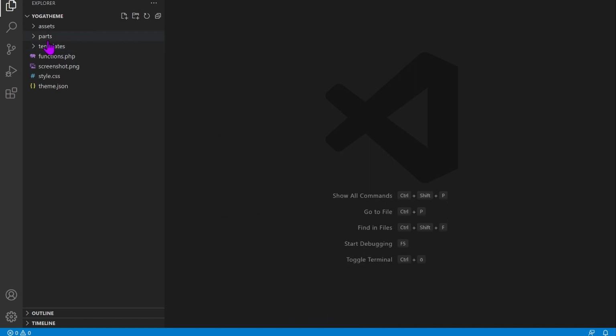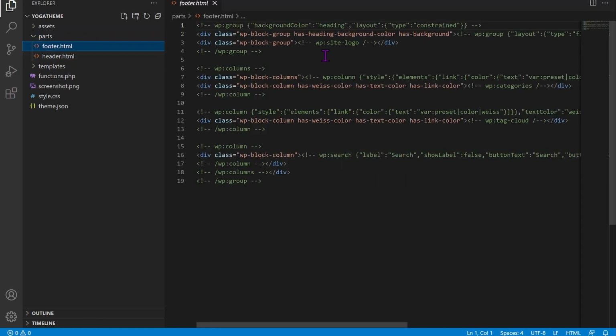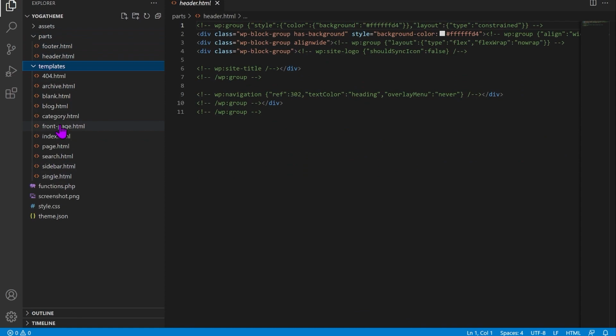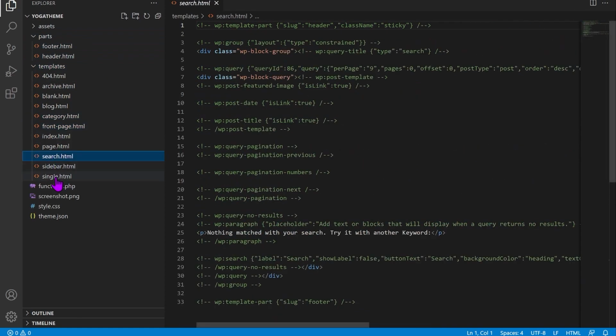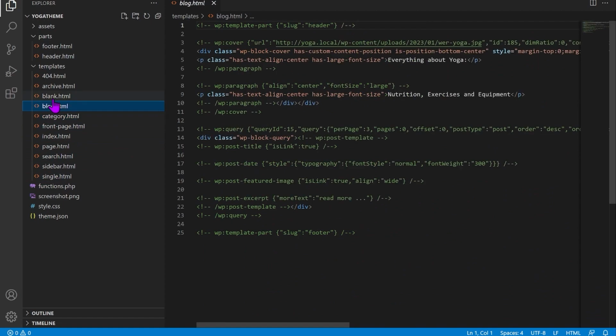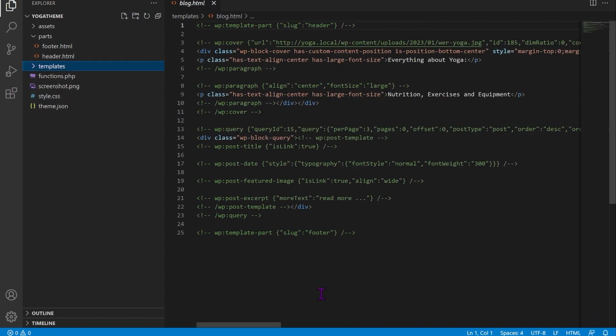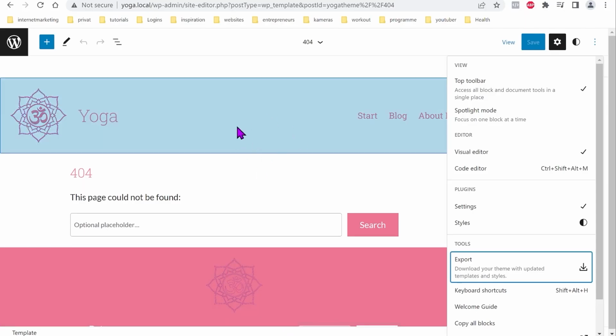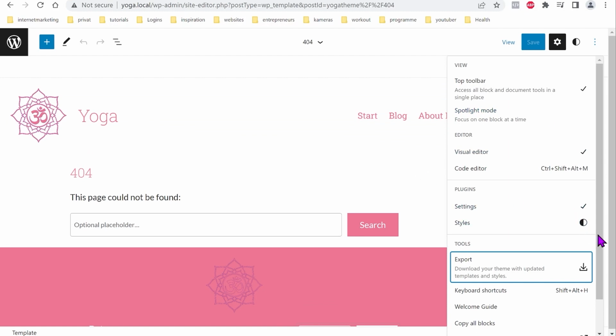Now you see we have one more folder, the folder with the template parts, footer and header, and there is code everywhere inside. Here we have all our templates and they are not empty anymore. So WordPress has actually coded our theme. But this is now on my computer and we will install that now in our WordPress installation. We have downloaded it.